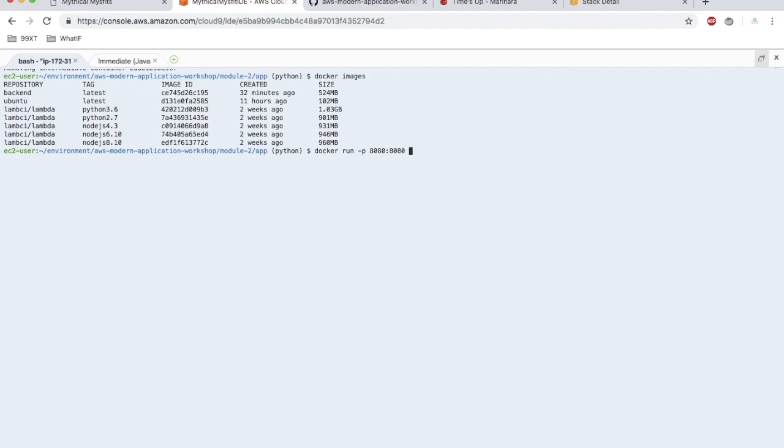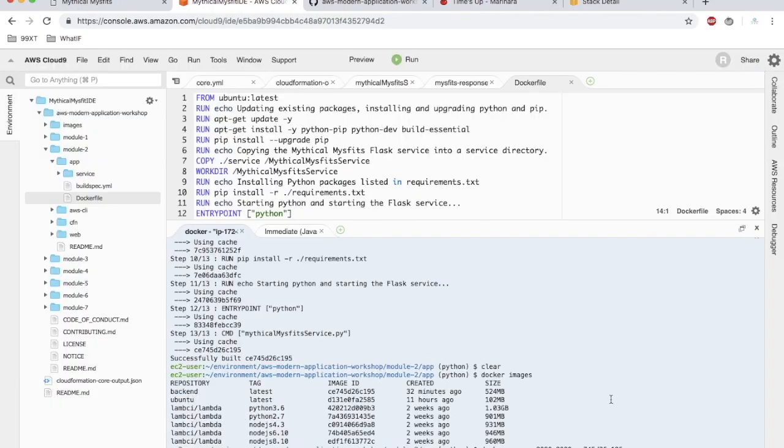Then leave a space, and we need to paste the image ID. I just copied it here and pasted it. In your case, you can also get the image ID and paste it here and hit enter. That will spin up our Flask application server in the container and expose it outside with port 8080 on the host. Alright, so let me minimize the terminal.